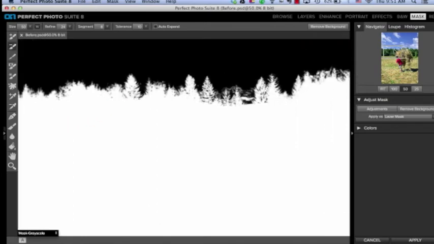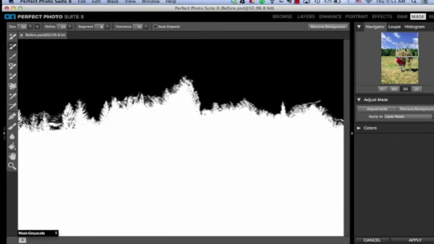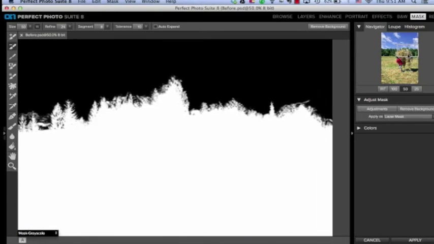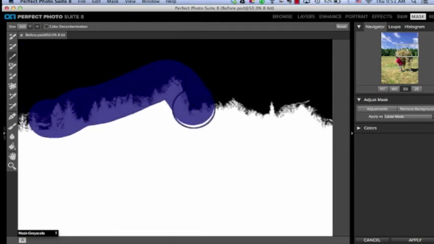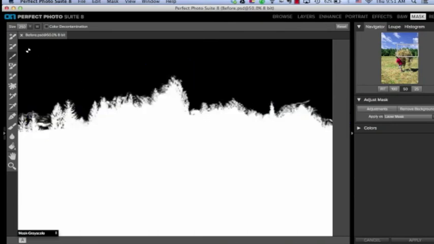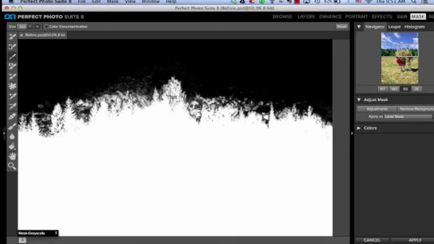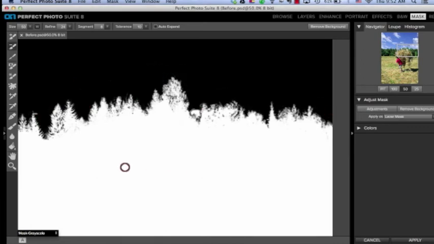I'm going to go into the navigator, go to the other side of the image, and do the same thing. I'm going to grab the refine brush tool and go through the layer of the trees, hoping to clean it up a bit more. Once that goes through, I'm going to grab the drop brush tool and do the exact same thing that I did on the other side. I'm just going to clean up the sides, the sky that's been left and hasn't been cleaned completely. So there, it did a pretty decent job. I get some sky right here still. It doesn't look like a tree. It did a really great job of cleaning it up.